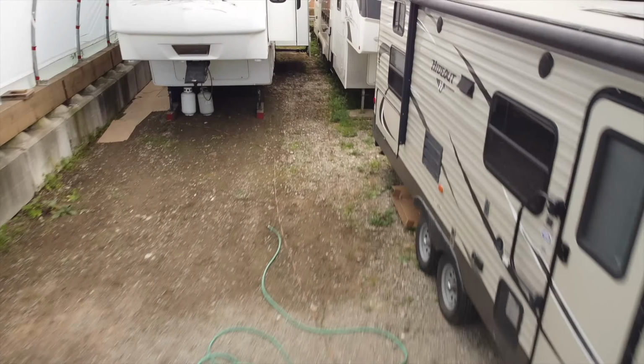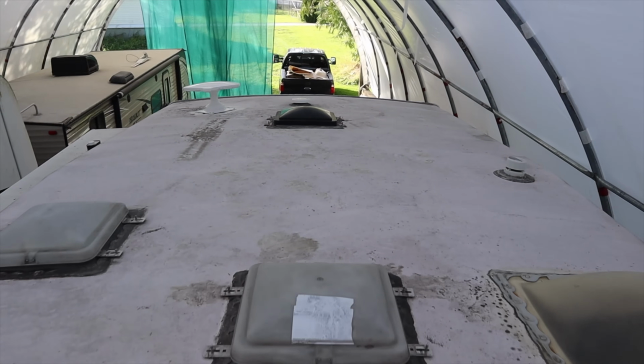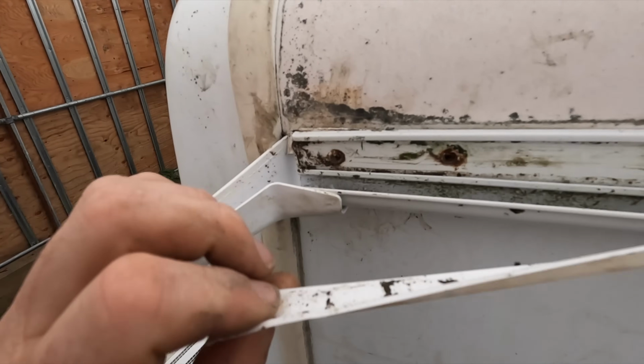All these hatches up here. The whole roof is going to be brand spanking new. We bought this 35-foot fifth wheel for $5,000 US, and we're doing a complete renovation inside and out. Join us this week as we use liquid rubber to bring this roof back to life.